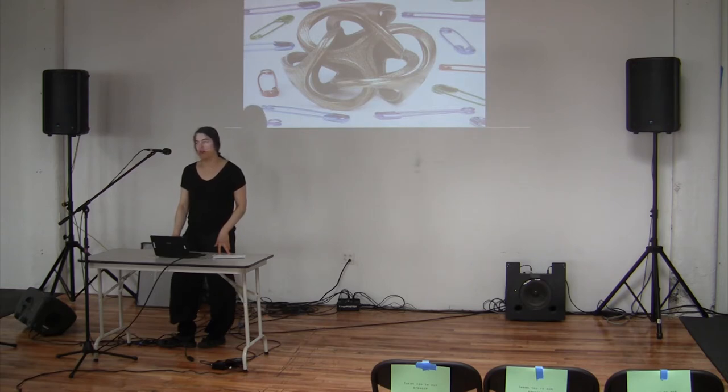What all my objects have in common is that they are symmetrical. And what is symmetry? Well, in simple words, symmetry is a cheap trick for making simple things look complicated. So I'm hoping that will be relevant to your interests.